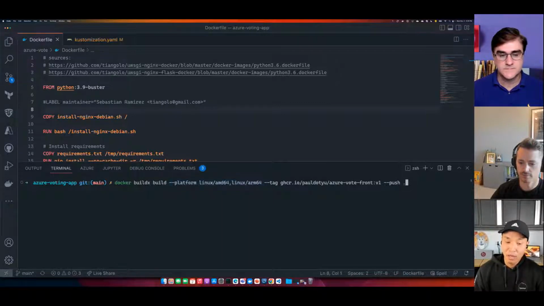So here I'm saying build for Linux AMD64, and then also build for Linux ARM64. And then I gave it a tag, and I'm publishing it up to my GitHub repository. BuildX will actually build those two images for you, create a single manifest, and push it all up into the GitHub repository, right?